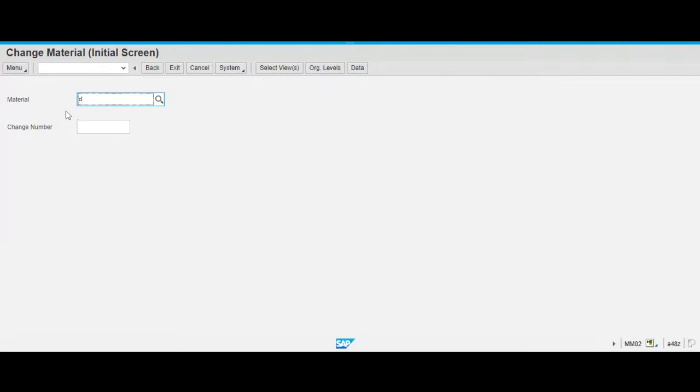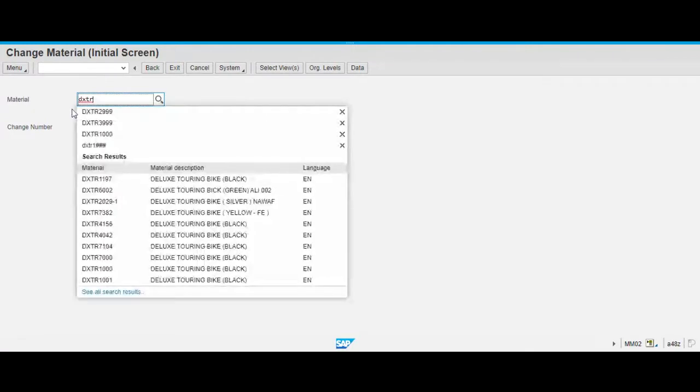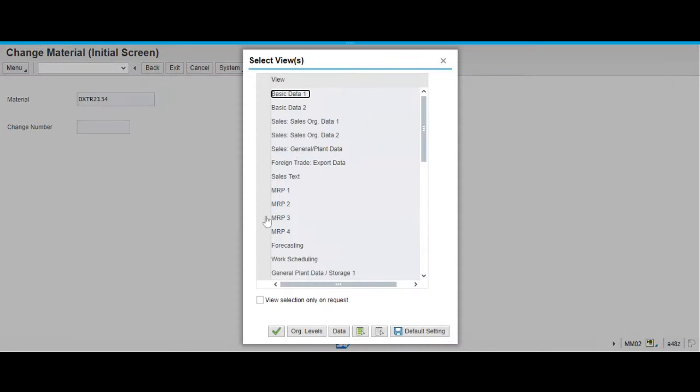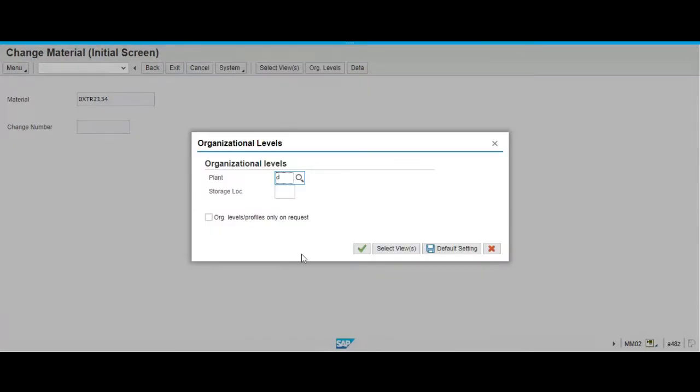What is your material? DXTR 2134. You finished one? Yeah, I finished the first one. Okay, 2134. Okay, this one. This is MRP3 and forecasting.